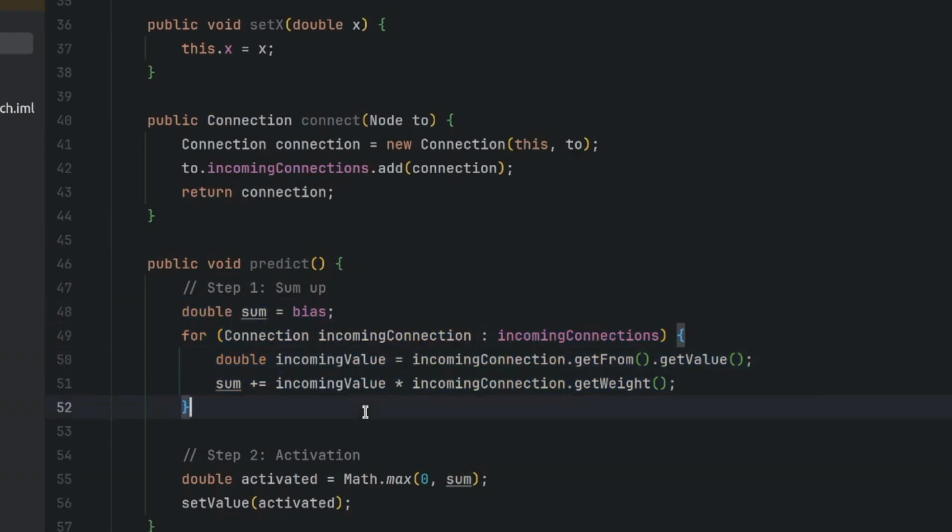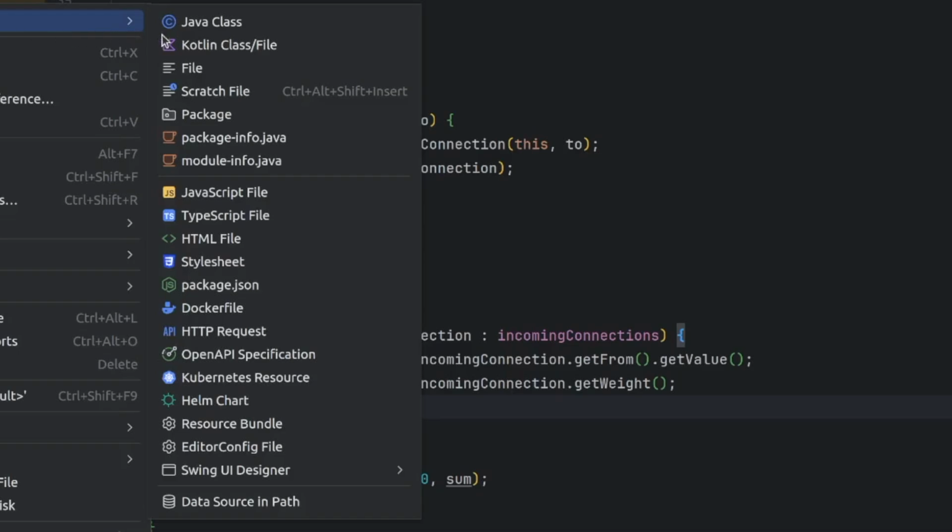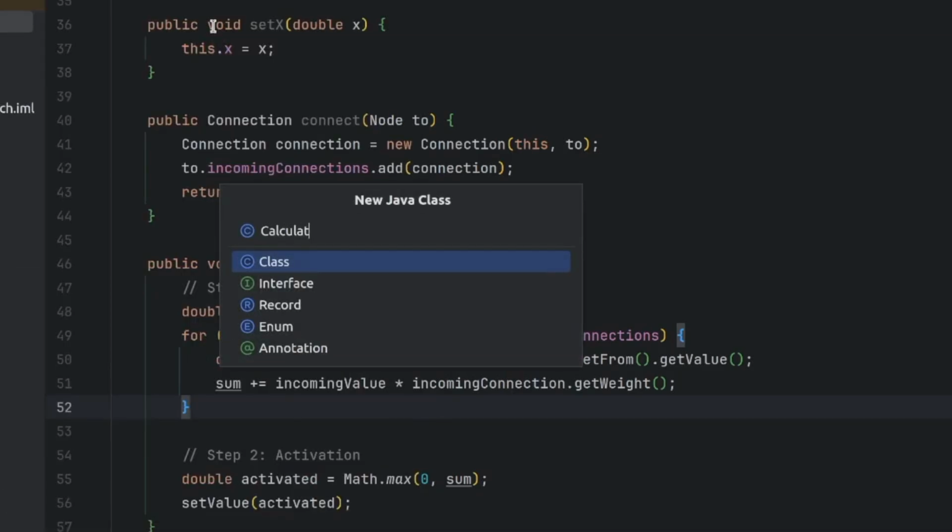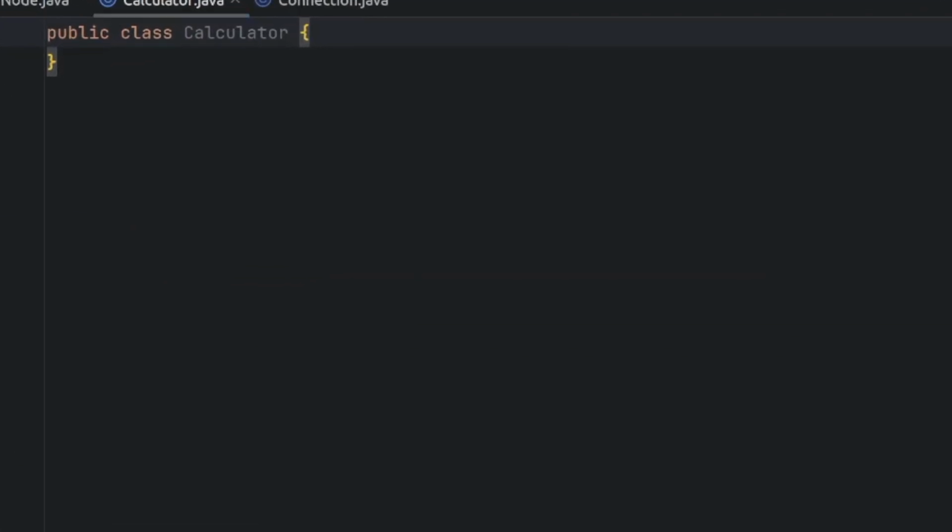So now we have a way to be functionally useful, but how do we actually feed in values from the start and get values out at the end? Well, let's create some sort of wrapper class to handle that for us. I typically see people call it something like calculator, so we'll stick with that. But of course you could also use neural network here.